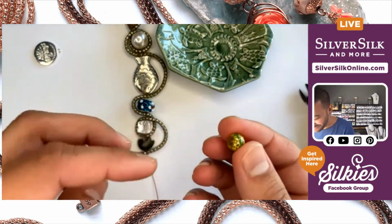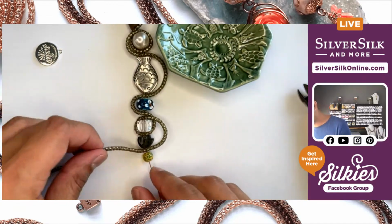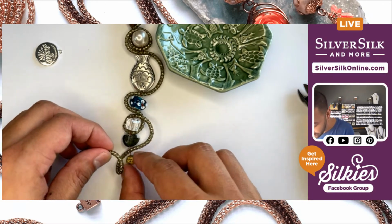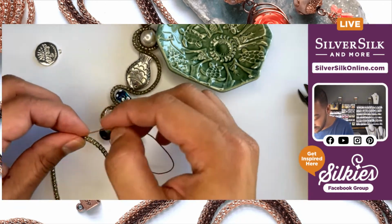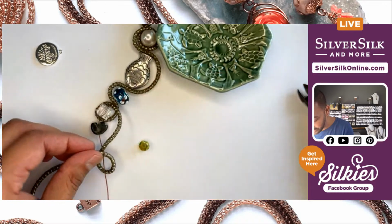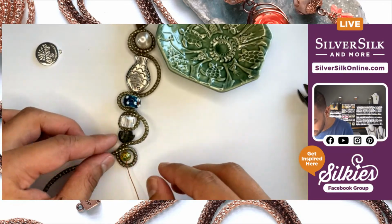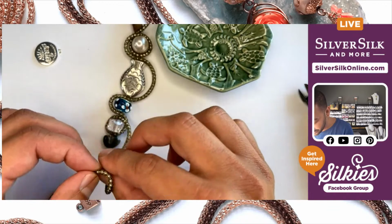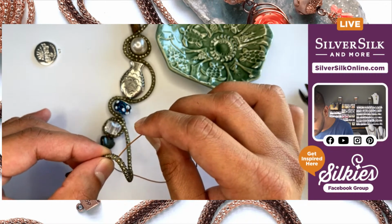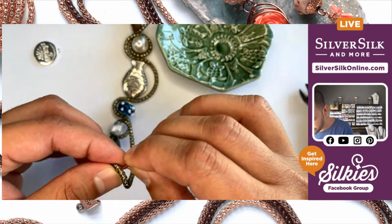Remember, I keep saying beading should be fun and silly and not to be taken seriously. So you make up whatever story you want to. Okay, why don't we do another loop here to tie up our design. I measured around, I'm going to string right up through my capture chain. Okay, I'm going to string my bead on. Looks like it's a little loose, so let's tighten up our loop just a smidge. So I'm going to go about 2 or 3 beads in. I think probably 3. Let's see what that does. Again, we can always take it out if it's not the right measure.